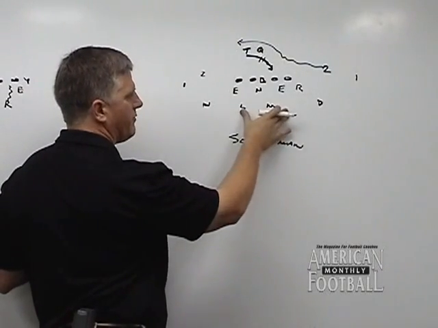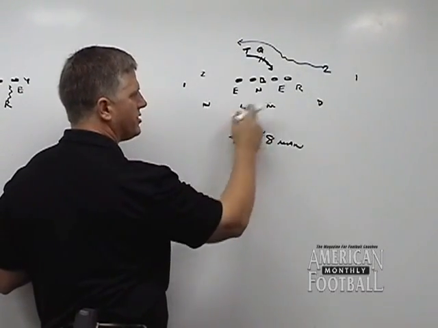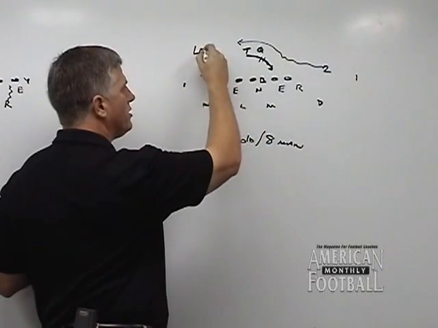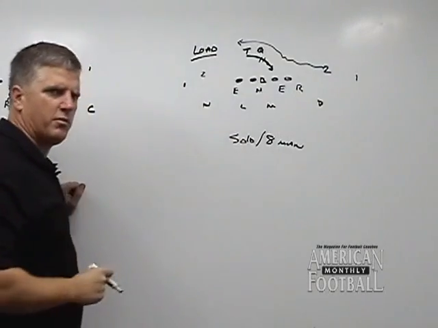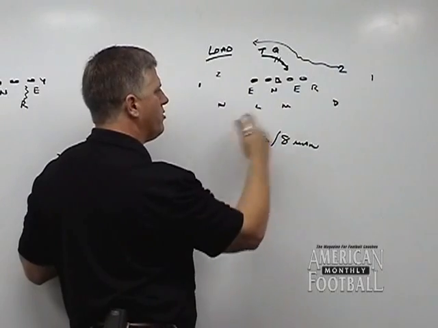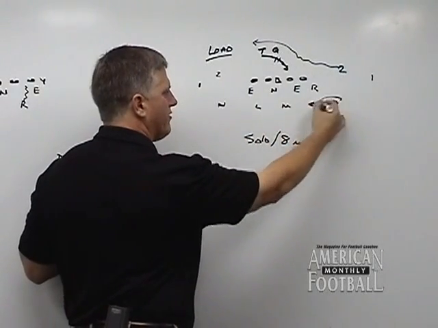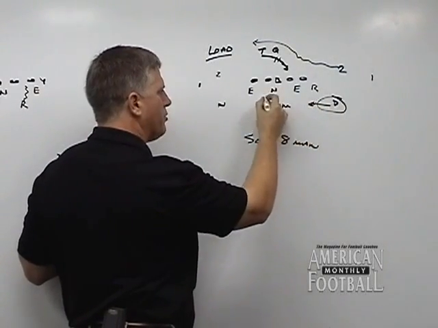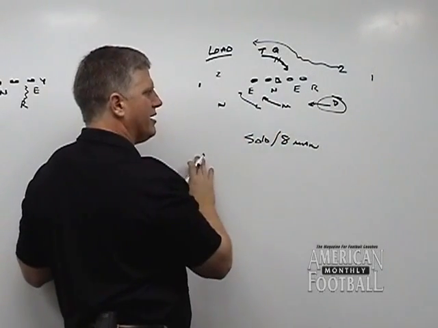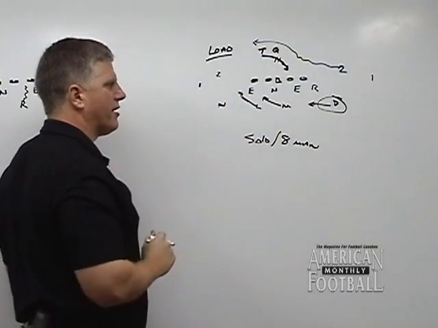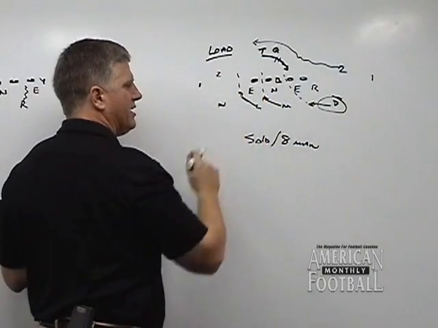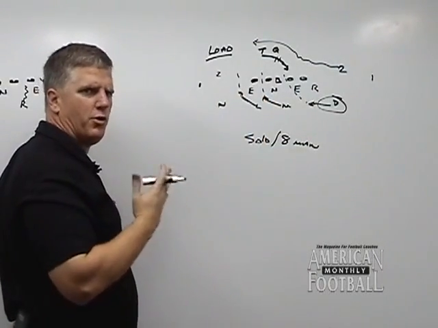In this case, if we were in an 8-man front with two inverts, we would make a call with the 4 to a side, turning that into load distribution, which we talked about in a previous video in defending the run game. So we would make a push call to use our 8th defender in the box, and we would push him out the side. The Mike would push over, and we would move our left back over, and they would both push. Our diamond would be the A gap player, our Mike being the B, and he's free on the zone option if the ball was pulled and coming out the gate.